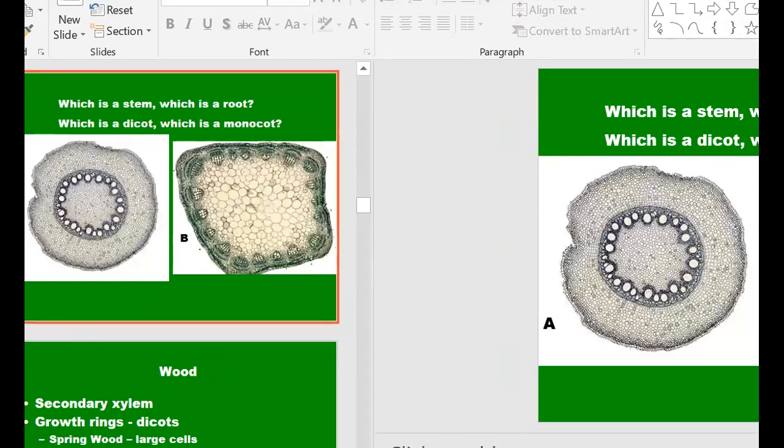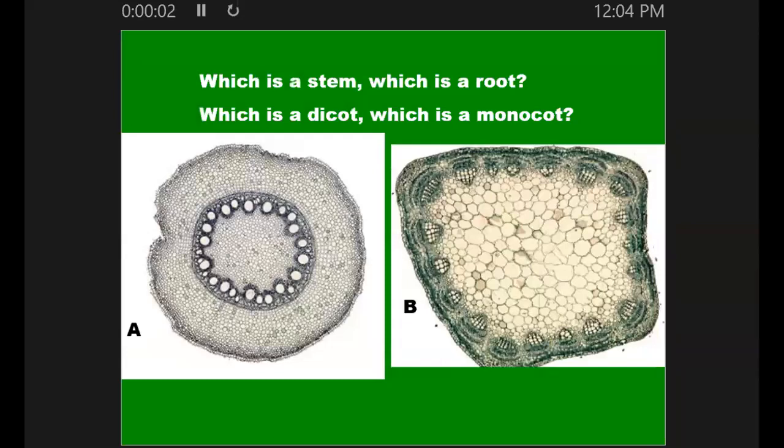There's a few last things I want to talk to you about in the stem slide set. We didn't really talk about that yet, and then we'll get into leaves today as well. So here's a question for you. We've looked at roots and we've looked at stems, and we've looked at the differences between monocots and dicots in terms of how they arrange their vascular tissue in their roots and their stems.